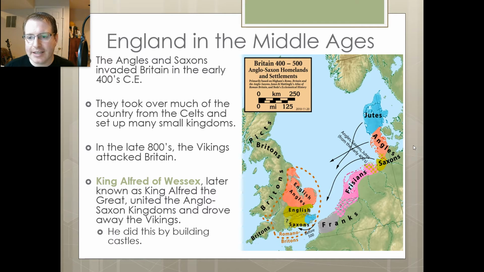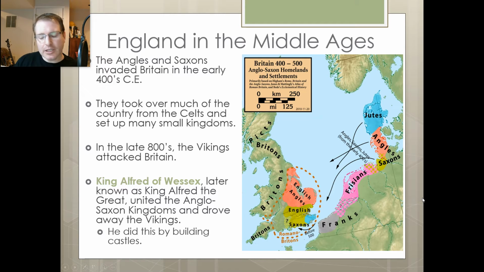But we're going to see that the Vikings are going to start attacking the British Isles, and there's going to be a need for unity. So we're going to have a guy named King Alfred, and he's going to be called Alfred the Great because he's actually going to bring the Angles and the Saxons together, and that's how we get the term Anglo-Saxon today, which many of the English claim as their descent.